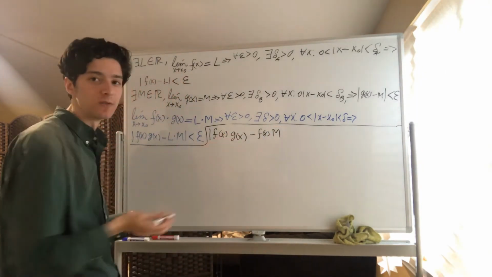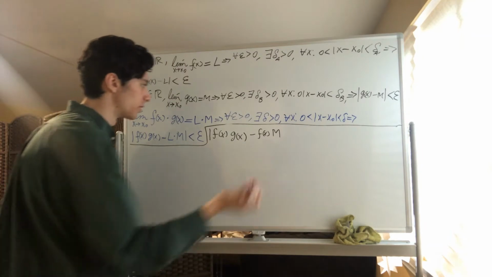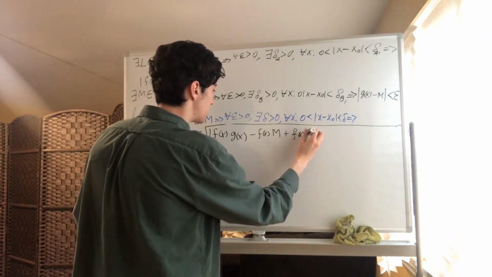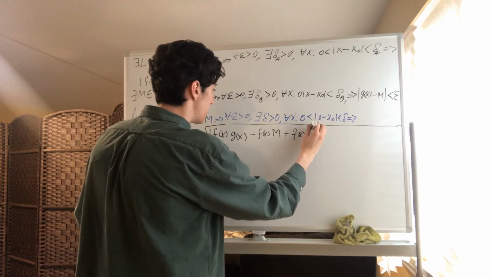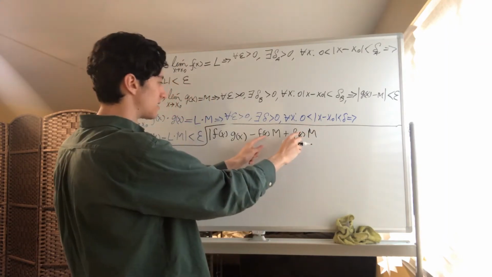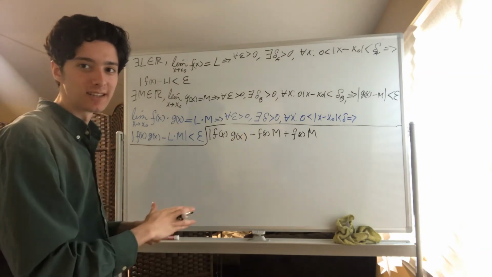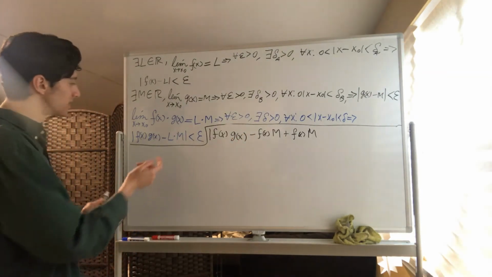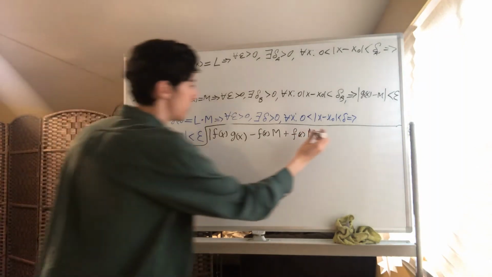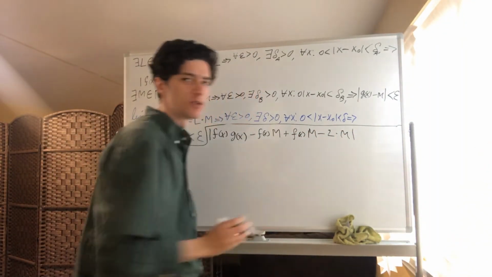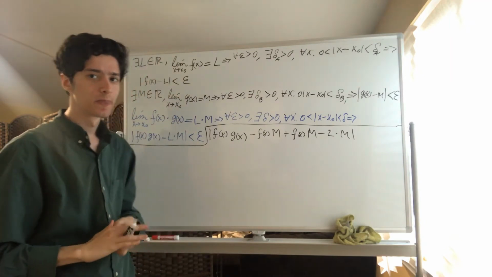Now, of course, we've changed what's in the absolute value, but no fear, we can add in f of x times m, so these two terms cancel out. So essentially, we've added 0, but it looks a little more fancy. And then we can subtract our L times m. And we have the same term as we had before, now just written a little bit differently.